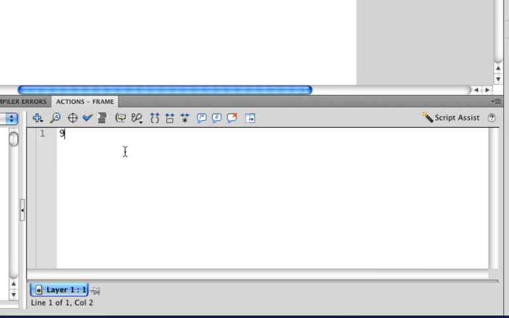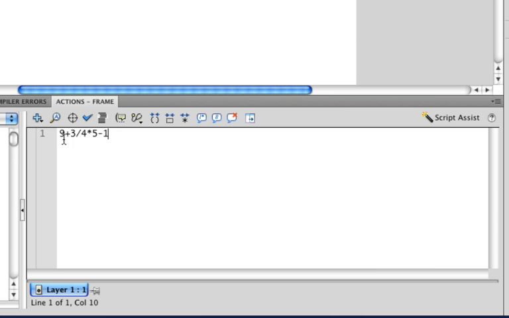If I type in 9 plus 3 divided by 4 times 5, times is an asterisk in Flash, times 5 minus 1, if we were to walk through this left to right, we'd probably assume that the answer would be 14. 9 plus 3 is 12, 12 divided by 4 is 3, 3 times 5 is 15, minus 1 equals 14. But those of you who remember operator precedence remember that certain things get calculated before others.